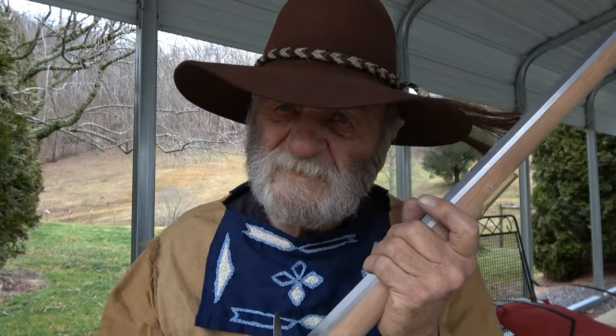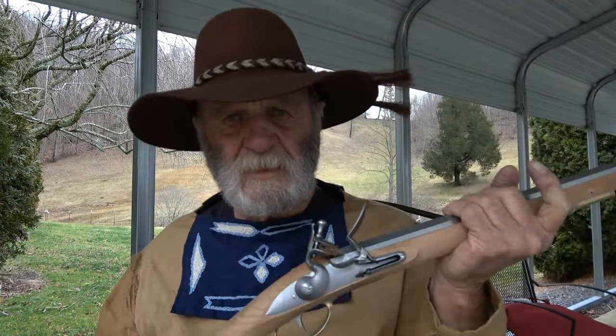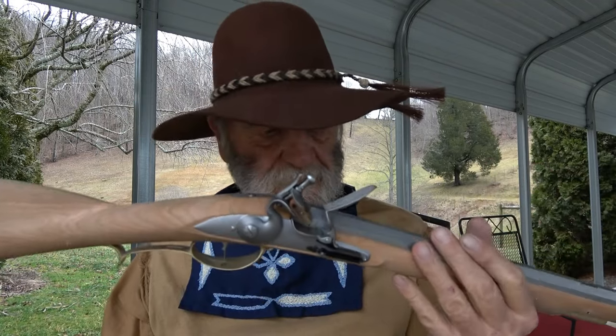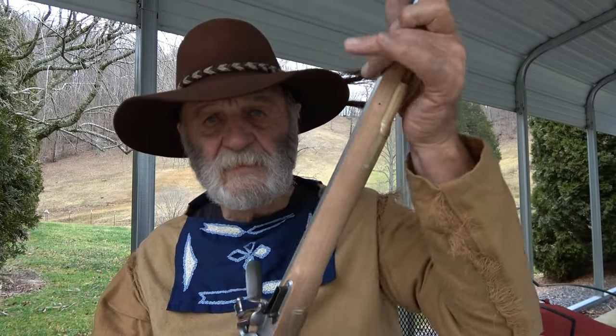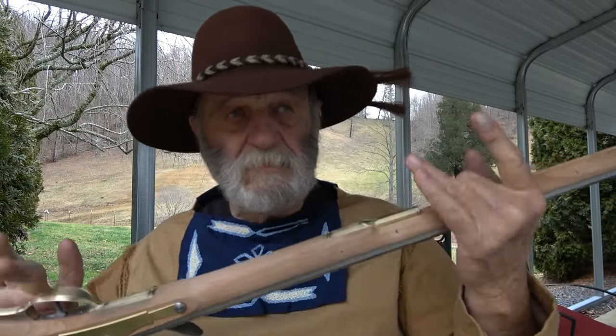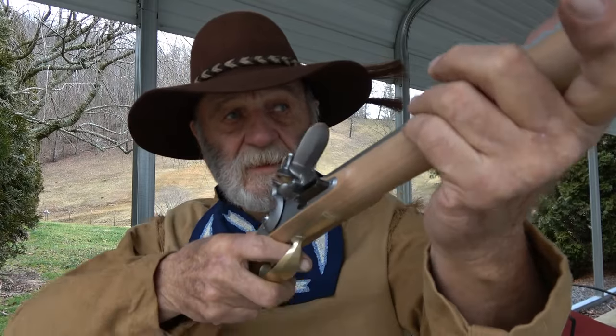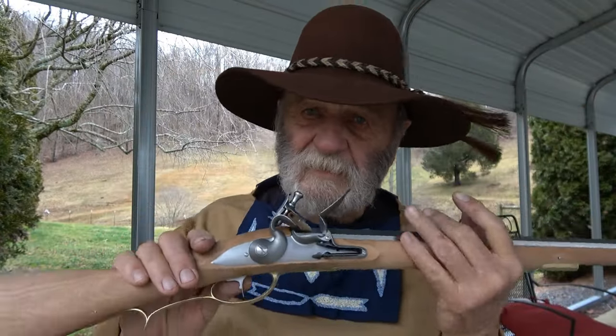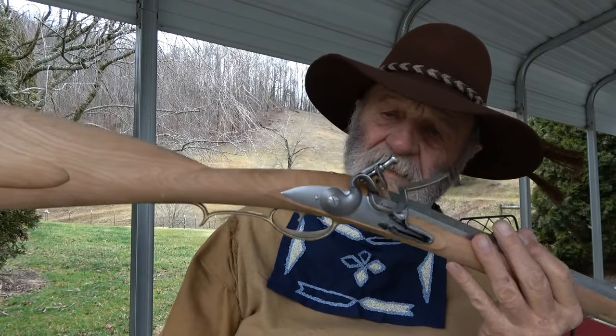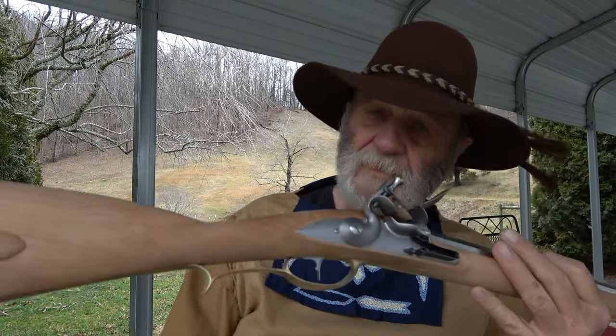45 years ago, I went down to Pigeon Forge. There was a custom gun builder down there then that had a rifle like this. Slim, trim. I mean, it's just a pleasure, just super lightweight. But what he had then was a little 36 caliber squirrel rifle, and it was even a little bit lighter than this. But back then, 45 years ago, starting price $2,500. That was a lot of money.